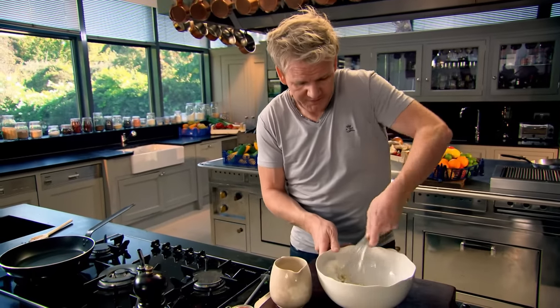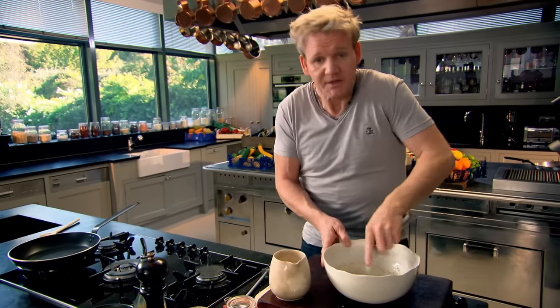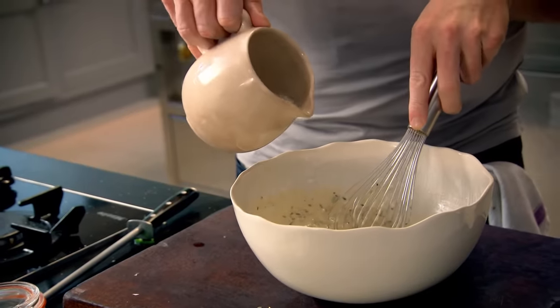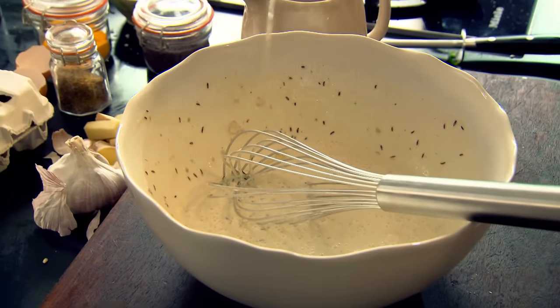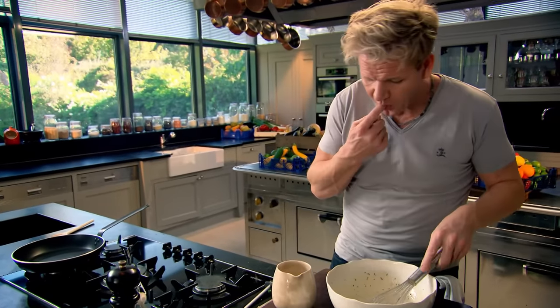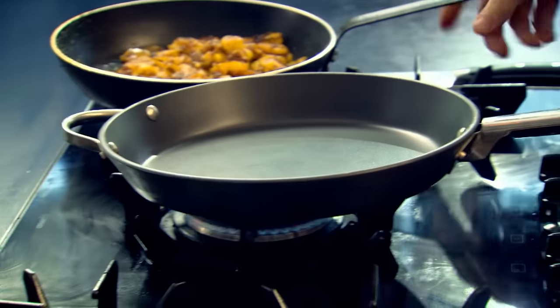Don't put all the milk in, because then you're going to get a lumpy pancake mix. And if you put less milk in, it really helps it not going lumpy. Look at that. Milk in. And the secret for me is to have a nice thin mix. Now, just a little teaspoon of oil. That helps to bring a nice crispy edge to the mixture. Now, just taste. Mm. That's the texture. Pan on.